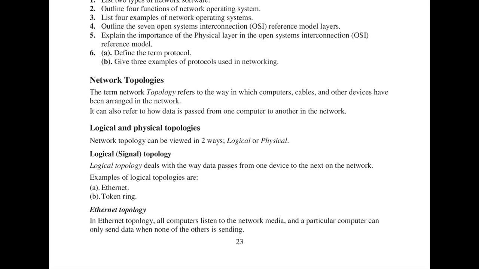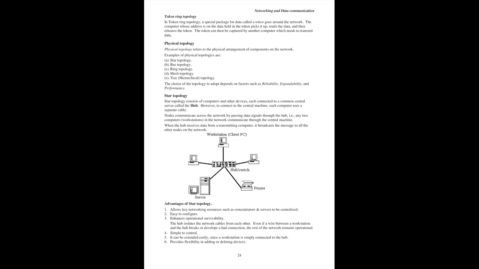But on token ring, the computer takes data, seals it into an envelope, and then releases the envelope to the network with the address of the destination. The computers in the network catch the token and read the content. If the address is not for itself, it releases the token to the next machine. And that's why we're talking about a token ring. But for the Ethernet, computers transmit data after listening to the cable and identifying that the cable is free.